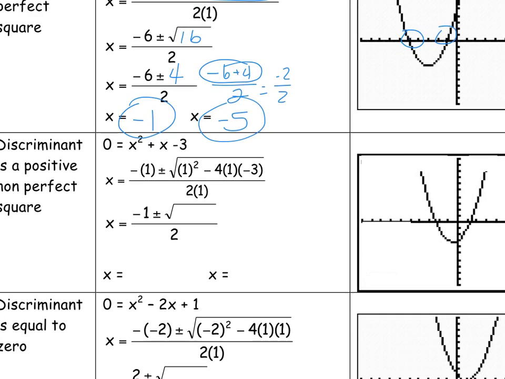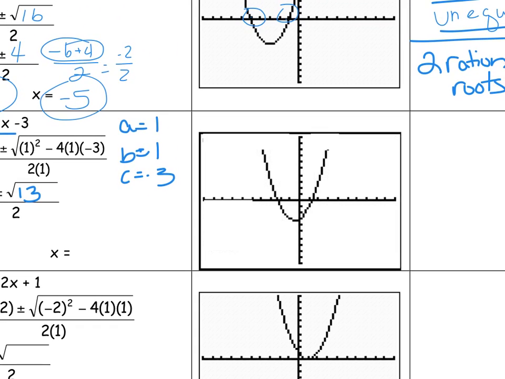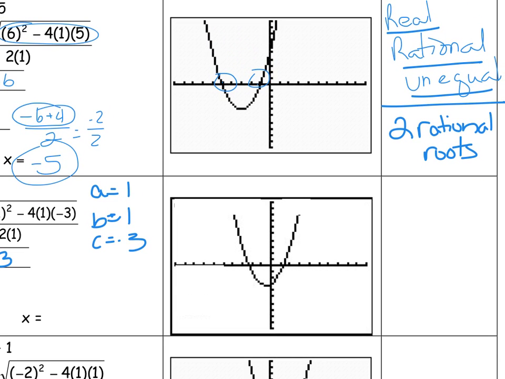So the second possibility is if the discriminant, the thing underneath the radical, is not a perfect square. Remember with this one, if you look in here, a is 1, b is 1, c is -3, and you simply plug that in. Everything has been plugged in for you. What turns out to be underneath is 13. Make sure you do that and you get it right. If you take the square root of 13, it's an ecky, ugly number. So the two roots are going to be ecky, ugly numbers. If you were to look at their solutions on a graph, they would still hit twice, just like the one up here did. So that's where we get the two roots.